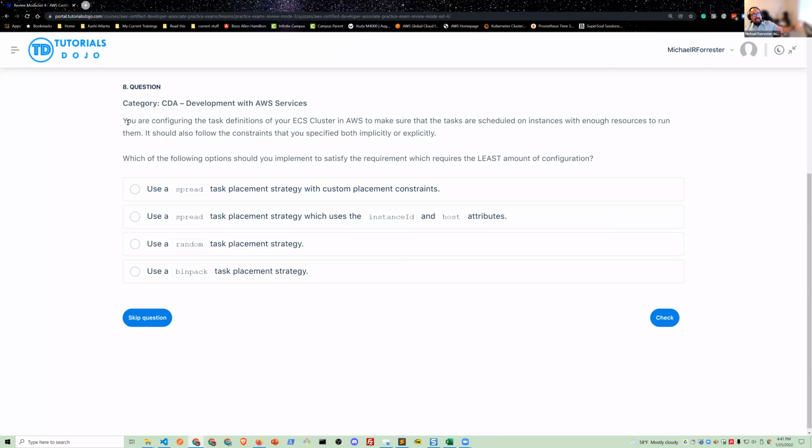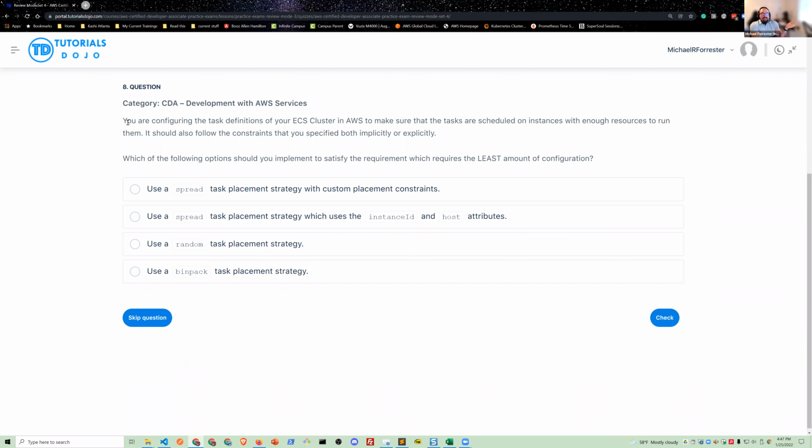All right, so you're configuring some task definitions for your ECS cluster to make sure that the task containers are scheduled on virtual machines with enough resources to run them. It should also follow the constraints that you have specified both implicitly and explicitly. Which of the following options should you implement to satisfy the requirement of making sure you're running on a system with enough resources?